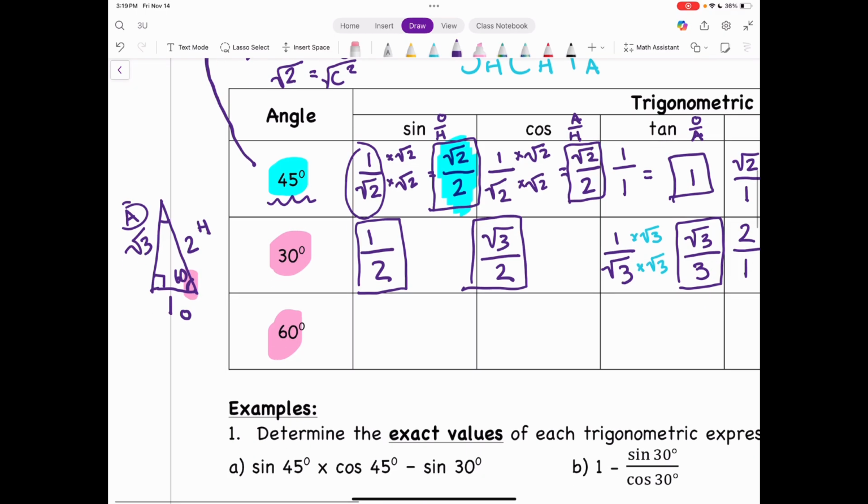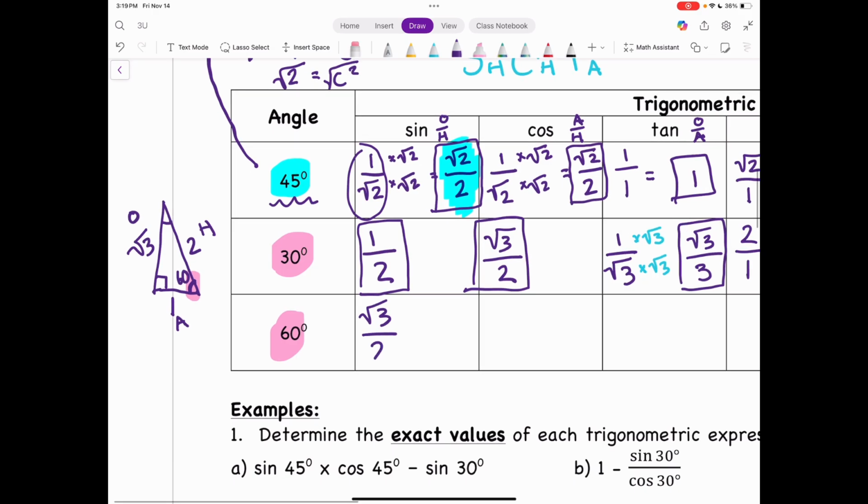So we know that sine, well, let's go ahead and change these because they're not the same anymore. Okay, the values are the same, but of course the adjacent switches with the opposite when we look at a different angle. According to this angle, my hypotenuse stays the same, it's still that one, but now my opposite is the square root of 3 and my adjacent is 1. So I'm looking at sine, which is opposite over hypotenuse. My opposite is the square root of 3 and my hypotenuse is 2.